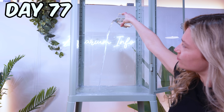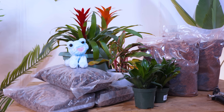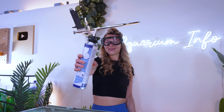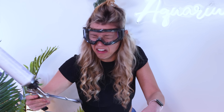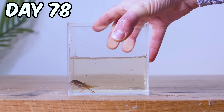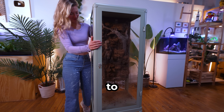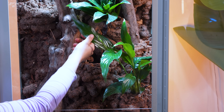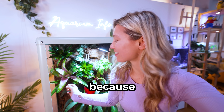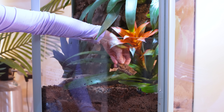Our frog enclosure is dry and waterproof — no leaks. But this looks nothing like a rainforest. So I ordered over $500 of supplies, including a rainforest fogger and a fake sun. For the background I'm using expanding foam — it looks just like real rocks. And I'm camouflaging it so it looks like a real tree. Our largest tadpole grew its arms, so we are officially out of time, which means we need to speed-run this ecosystem starting with heaps of live jungle plants and a jungle floor with multiple layers of dirt and debris. Frogs love these plants because they collect water in their stems, and down below these bugs will help keep our terrarium clean. And we can't forget real rain.